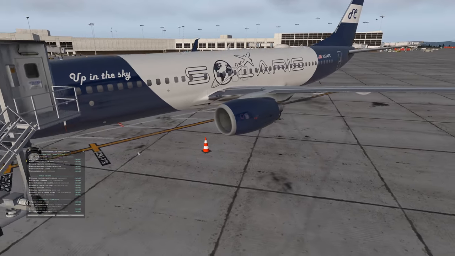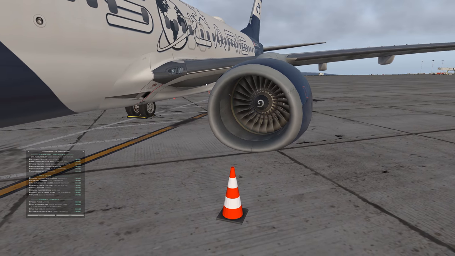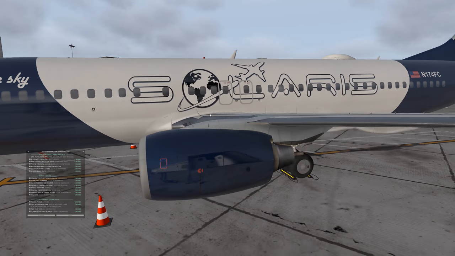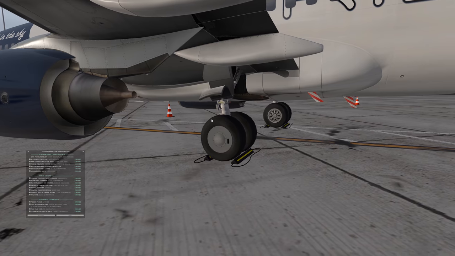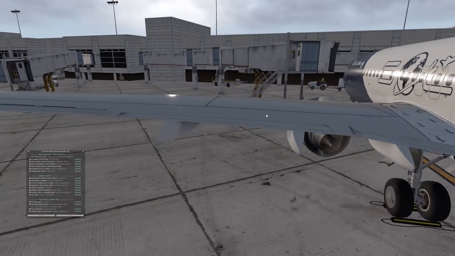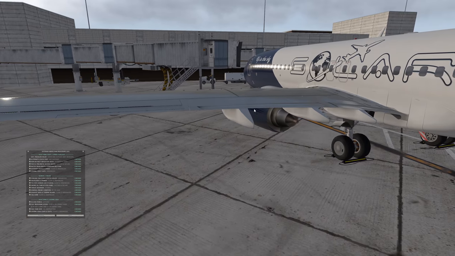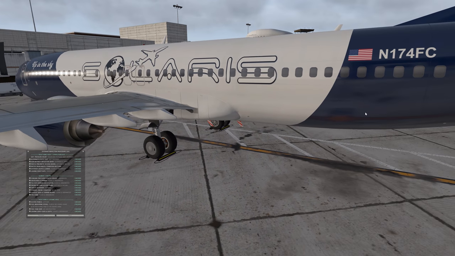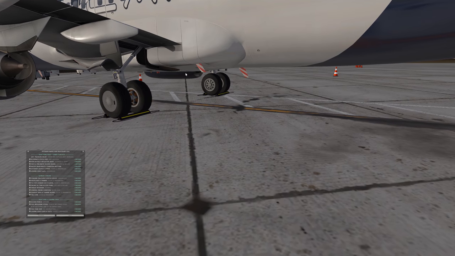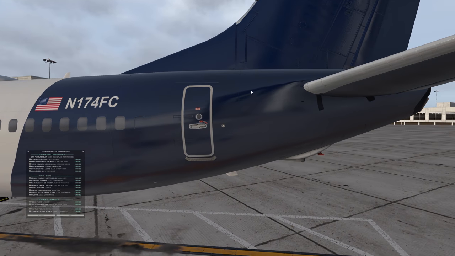You check all the ports, all the parts on here. You check the engines, making sure all the fan blades are good, that nothing's damaged in there, nothing's floating around in there that would cause damage when you start up the engine. You're checking your wheels, your hydraulics points, your flaps, your speed brakes, making sure all of those things are also good. You're checking that all the connectors are in good working order as well. Check all your wing surfaces. Check all of your little fins as well. Make sure they're intact and not damaged.